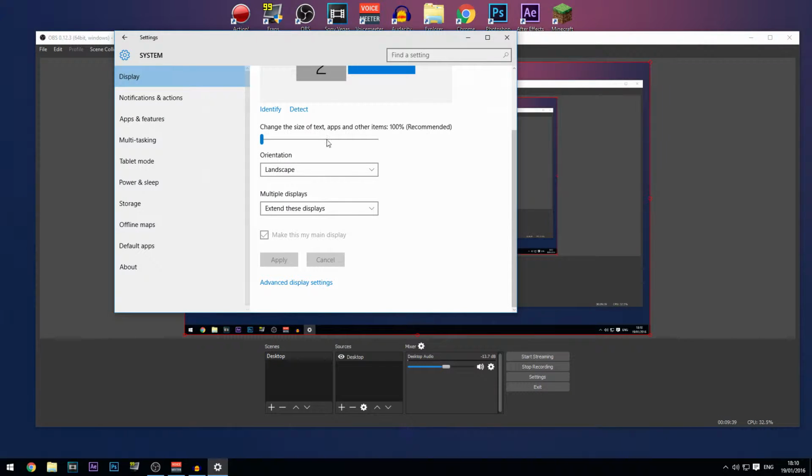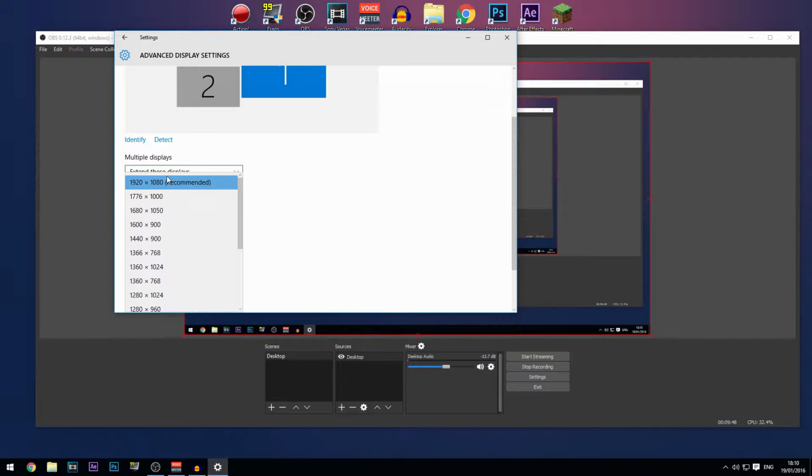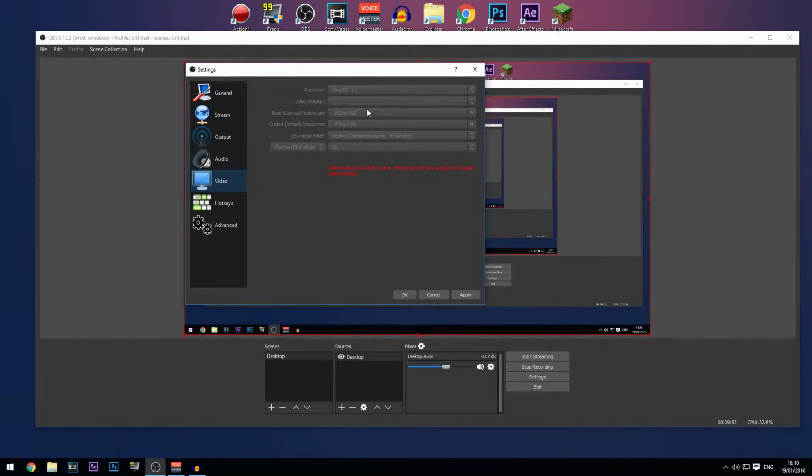But what you need to do is go ahead and go to the bottom and then click the advanced display settings option right there. And as you can see, the recommended for me, and also the highest, is 1920 by 1080. So that's what I'm going to have here. But if it's say still 1920 by 1080, but you set it to 1280 by 720 in those display settings, but the highest is actually different, then just do whatever it is at the moment, not the highest, unless that's what you want to use.